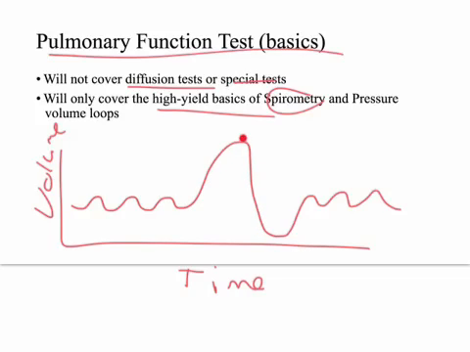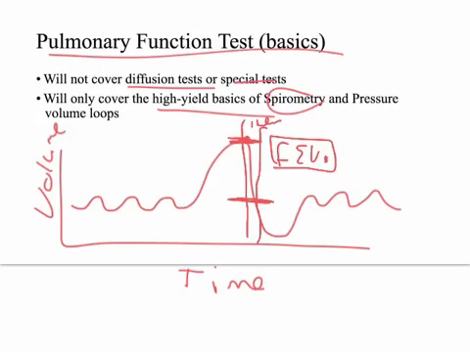But on this deep breath in, there's another volume we need to talk about really quick. On this deep breath in, starting at the very top with the maximum volume, if you start pushing out, breathing out as hard as you can, there's a certain point after 1 second has passed. So we're going to call this 1 second. And the change in volume at that 1 second, that is called the FEV1, forced expiratory volume after 1 second.